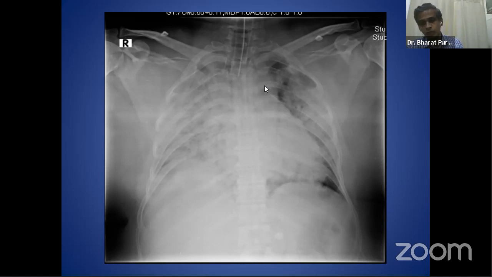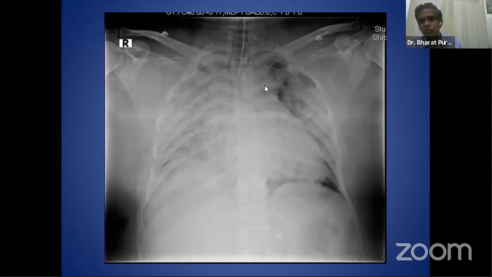But before giving tocilizumab, one has to ensure that the patient doesn't have an ongoing active secondary bacterial infection. So I will have to do a procalcitonin and maybe some cultures before I can say that, okay, this is only viral and there is no secondary bacterial infection. Then the platelet count has to be good. The liver enzymes have to be less than 5 times the upper limit of normal. So if these parameters are met, and my inflammatory parameters are high, and my patient has a high requirement of oxygen and is on the verge of getting intubated, at that particular time, if you give tocilizumab, it might help in some patients.